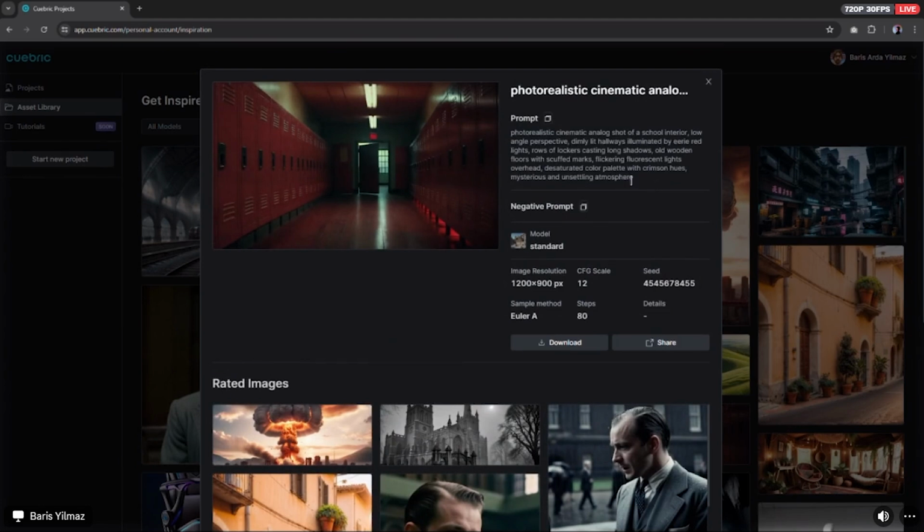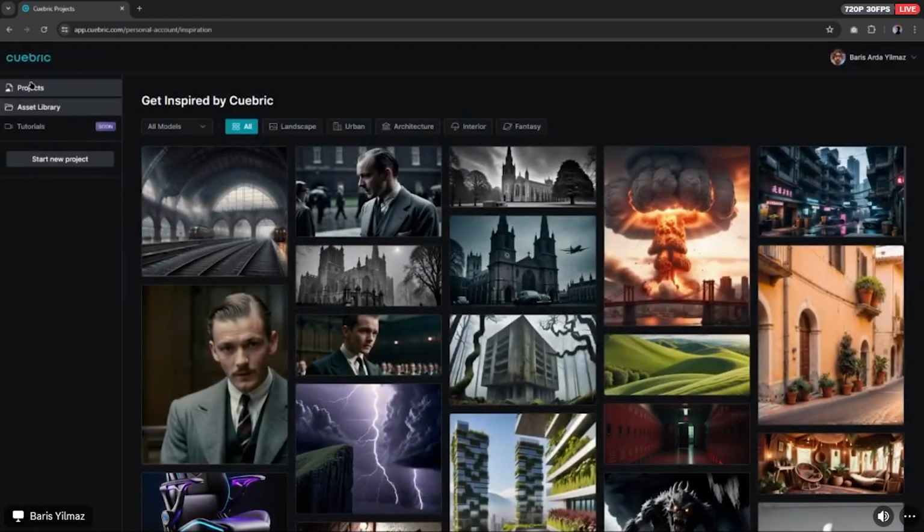Since you already have the style and you know what the prompt looks like if you hit generate, you can just go and change some prompts. For example, you can say blue lights instead of eerie red lights. You can get the same vibe with the same settings, but with different combinations. You can even change the environment if you just like how the filter looks over it. So yeah, it is very useful in that sense.